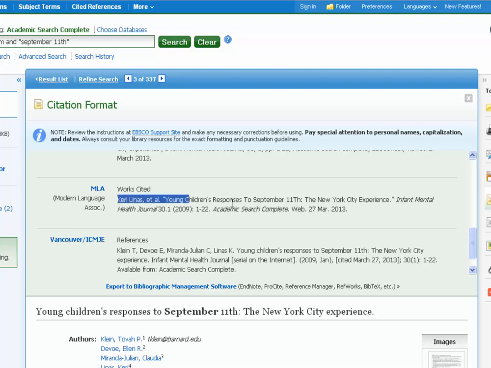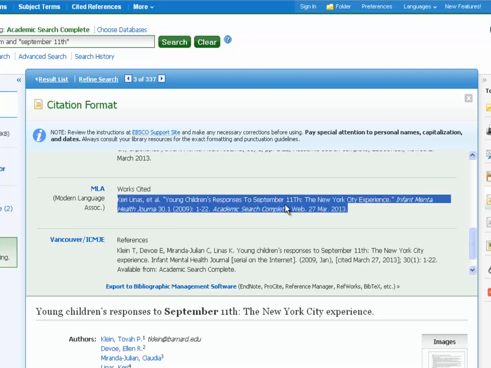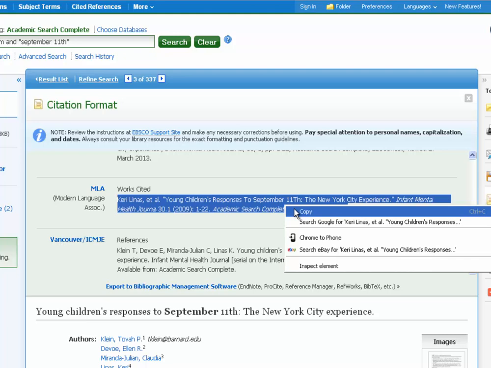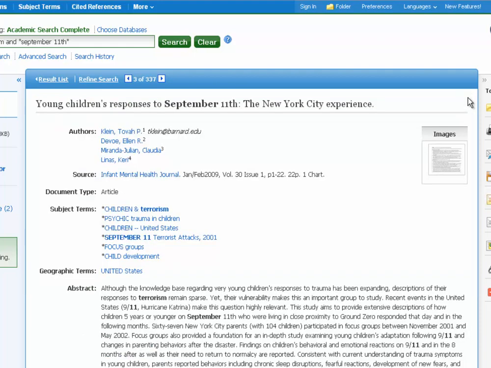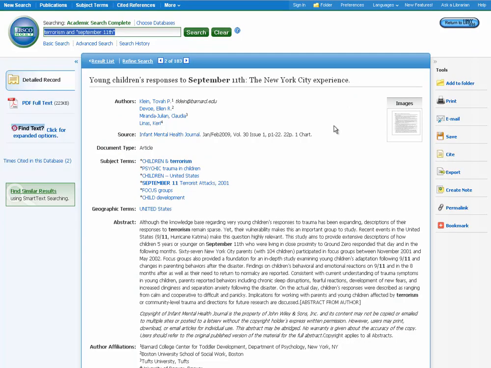If you had an MLA citation, here's your MLA citation. So it's as simple as being able to right click and copy and paste that citation right into your paper. So that's a big time saver. You do want to double check, I should point out, to make sure that those are accurate. Sometimes the database is a little off, but they should be close to perfect. So it'll still be a time saver even if you have to change a few things now and again on the citation.